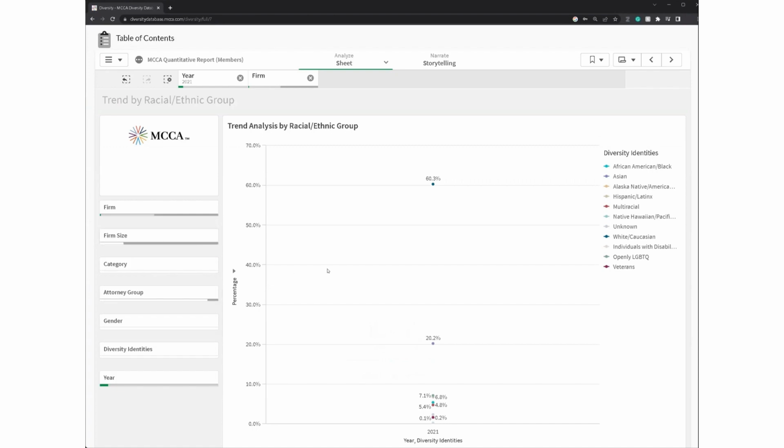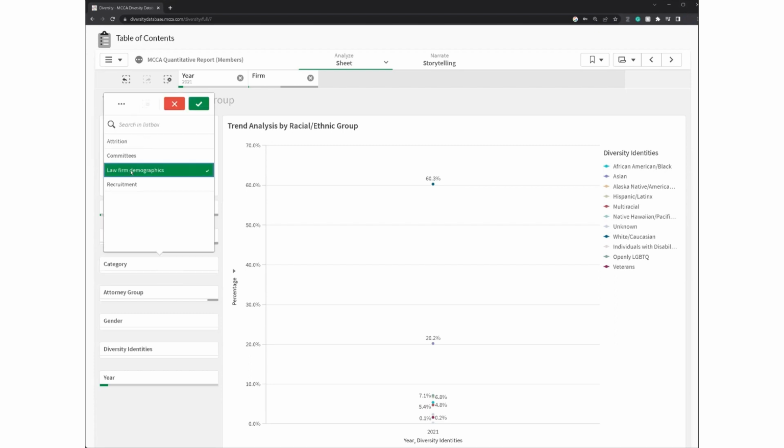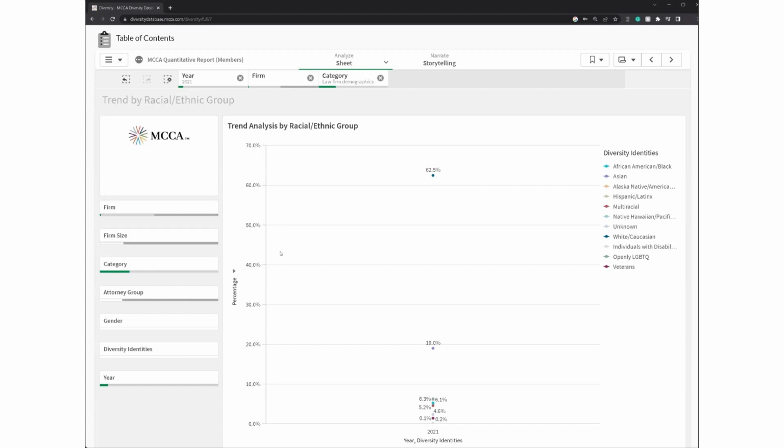As you're able to see, the current view is on these percentages. These percentages take into account various different categories and parameters that we'll want to disaggregate. For the purpose of this tutorial, we're going to focus on the current demographics of MCCA Law. The way to hone in on this is to navigate to category on the left-hand side filter and select Law Firm Demographics. In short, this is the reported headcount for the key attorney group questions for the Law Firm Diversity Database.